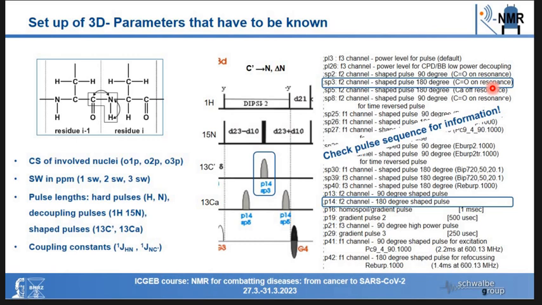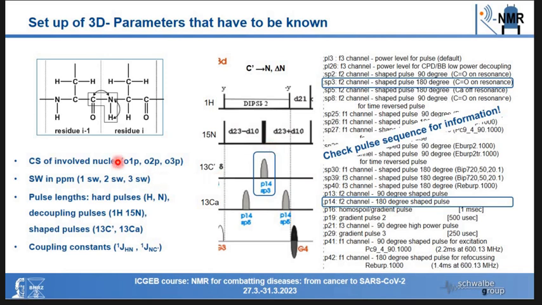At this point, I still don't know what to do with it, but I can at least say, okay, this is for this pulse. The same thing: P14, F2 channel, 180 degree shaped pulse. I know, okay, these two apparently belong together. I see P14, SP3 in the pulse sequence, and I also see this in the written part. That way I can basically go through the experiment and figure out what I have to set later if I set the parameters all by myself.